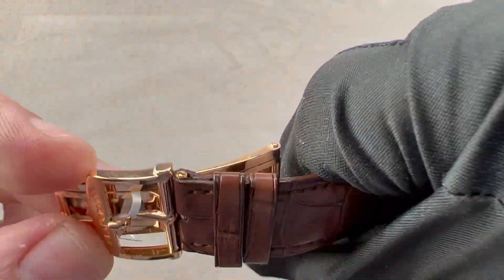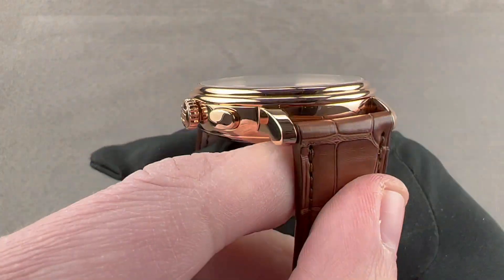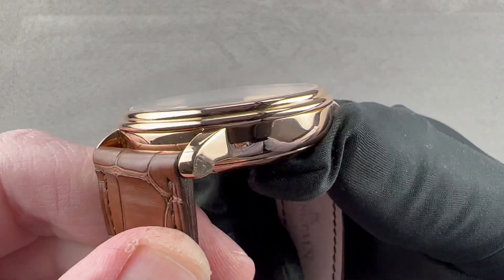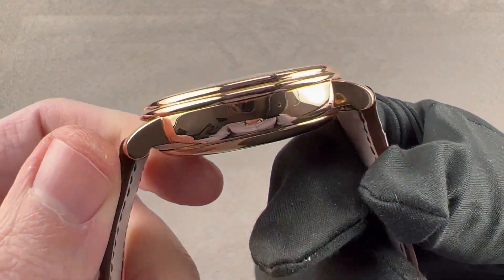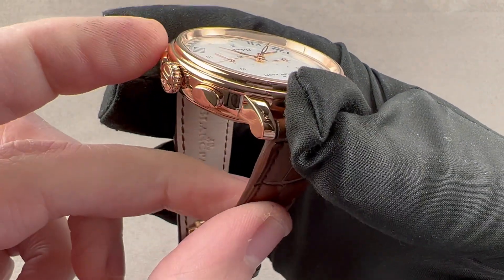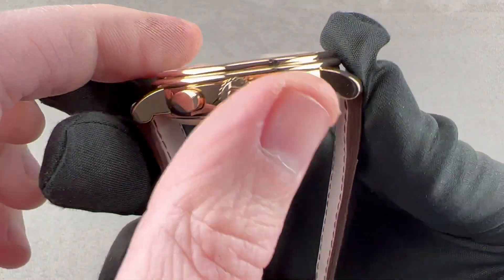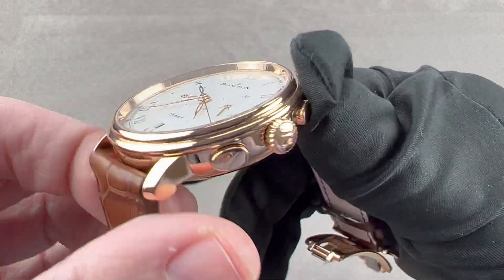Deployants help to protect against accidentally dropping your watch. Taking a look at the case, a typical Blancpain design: the lugs are generously broken out from the case band with very separate forms — the opposite of, say, a Calatrava blended lug profile. Everything's of high polish. We have a double-domed or gadroon style bezel, and then vintage-inspired Lawson-shaped chronograph pushers and a Blancpain branded crown.